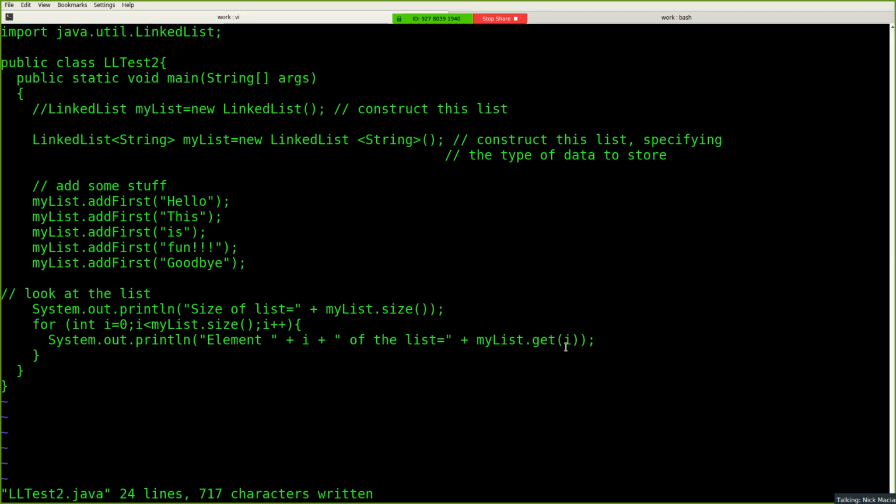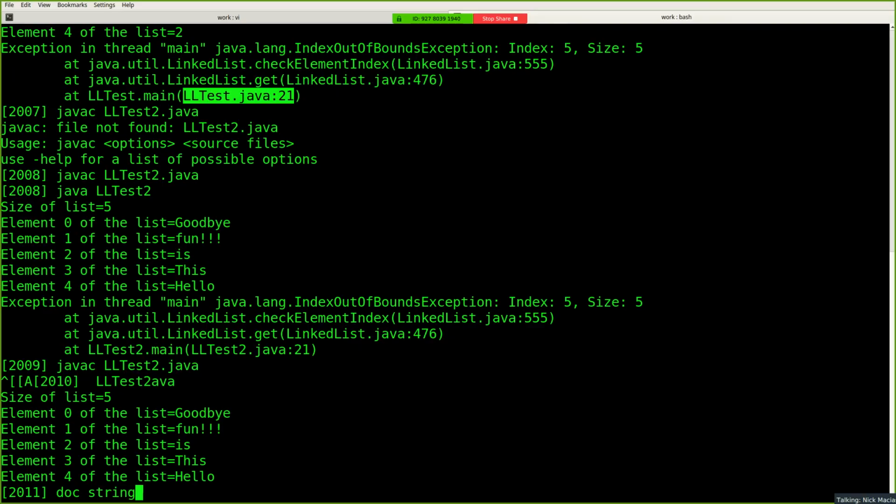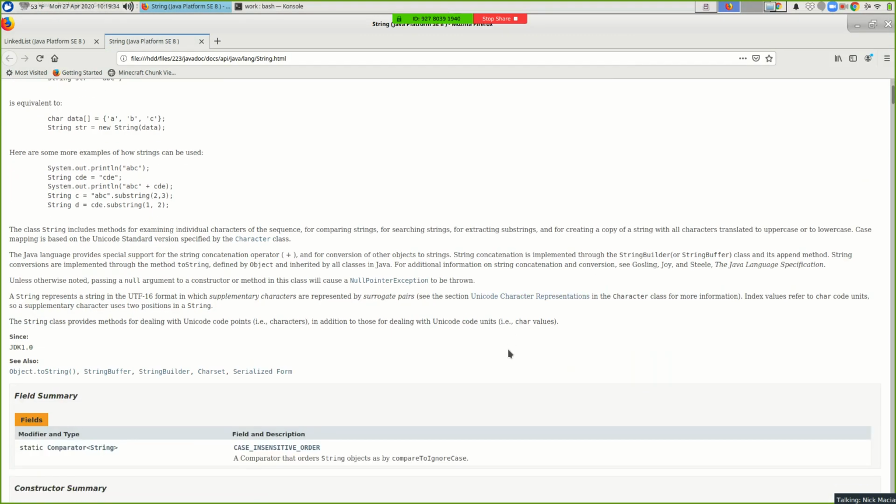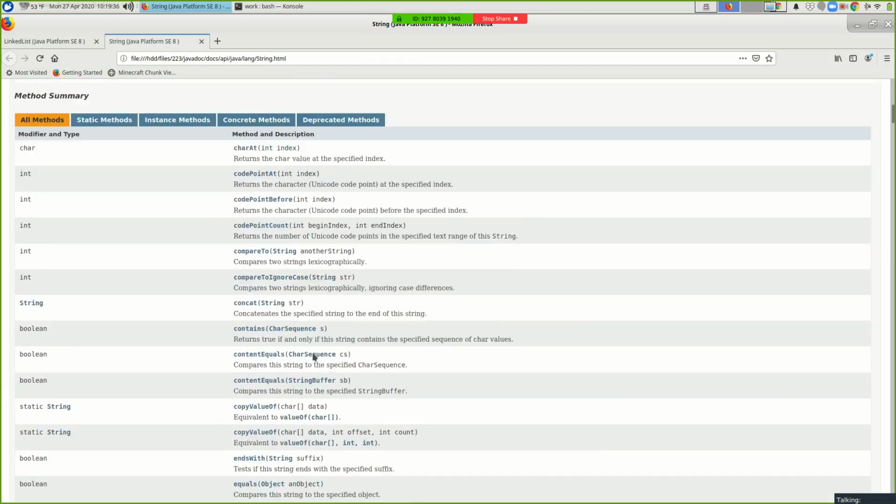So I can say mylist.get(I). That's returning the word hello or is or goodbye. But this thing that I'm highlighting right here, this is a string. It's a string in the sense that it's an object that supports all of these methods.